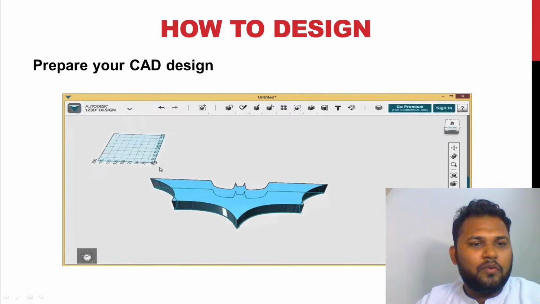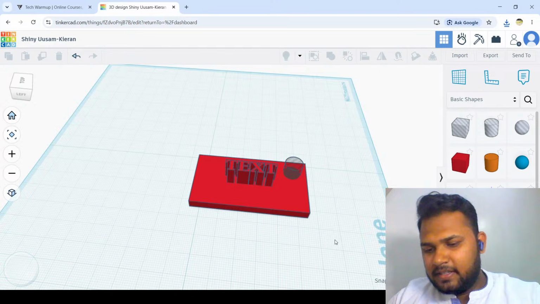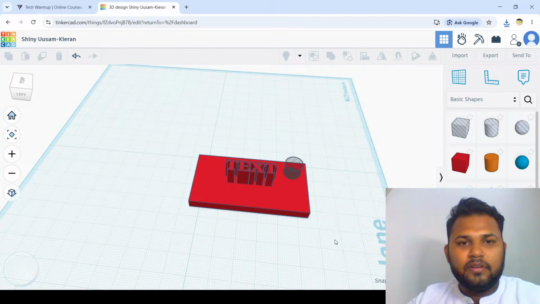I had not actually started the screen share, so sorry about that. I'll just explain it a bit quickly.